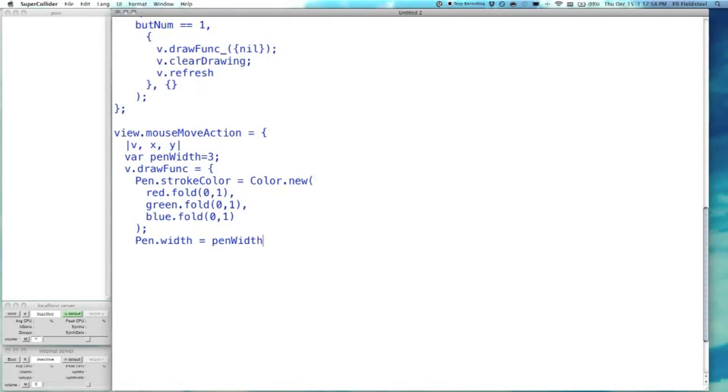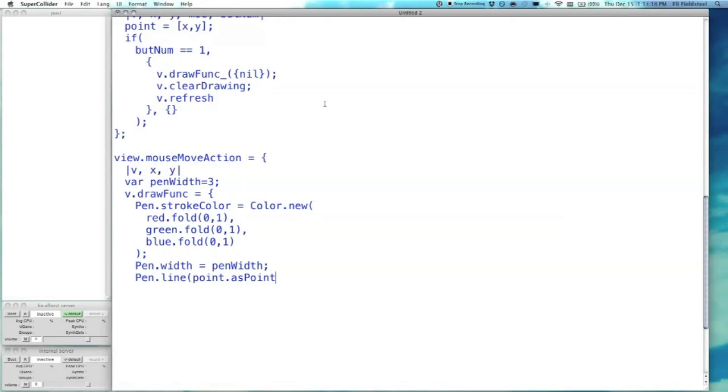This one's pretty simple. The width of the pen equals our variable pen width. And now we're just going to make a line from our current position, right?